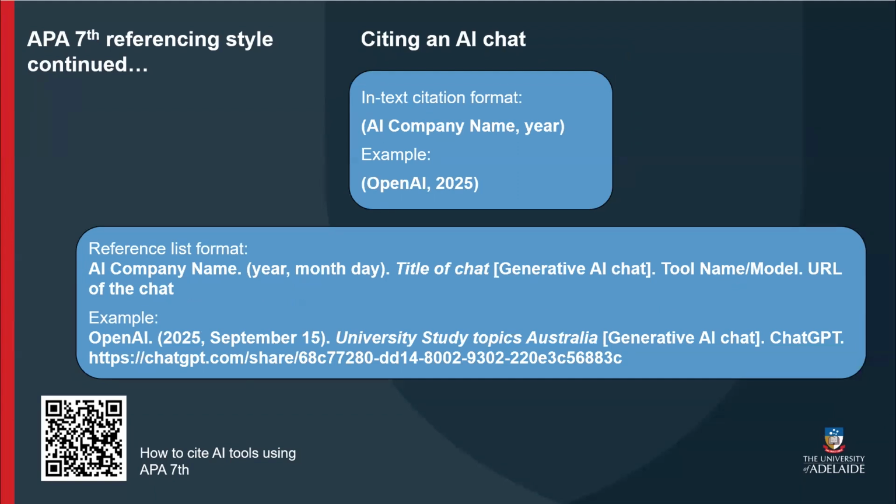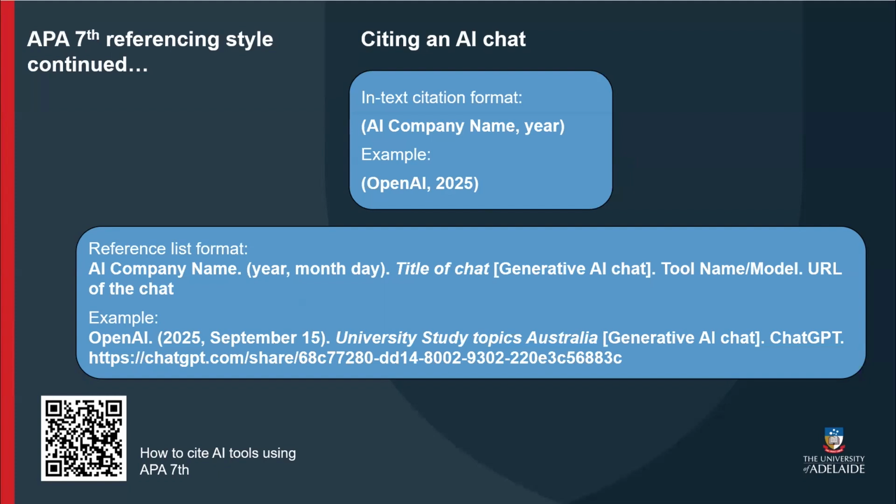Now, this is a bit of a new one here. This is probably the biggest new thing that's come up with APA's new advice: APA 7th edition is currently the only major referencing style that provides specific guidance for citing a shared AI chat thread. And here's how you do it. The approach is new and unique to APA, and it allows you to provide a direct link to the exact conversation, making your use of AI transparent and verifiable. Like I said before, I think other referencing styles will update their guidance in future, but for now, it feels like APA are leading the way in this format.